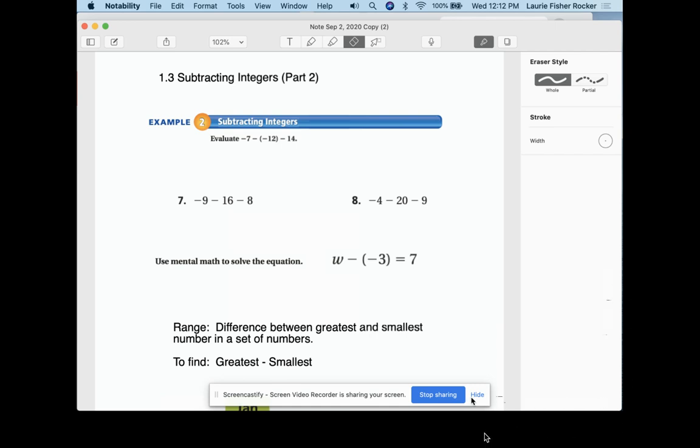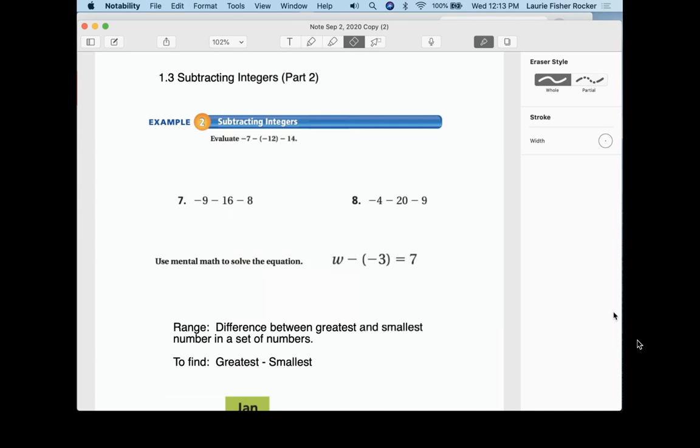All right, so we are going to be learning about subtracting integers, but we're just applying yesterday's lesson. We've been talking about subtracting integers for a couple of days now. So now we are kind of shortcutting or generalizing some rules about it.